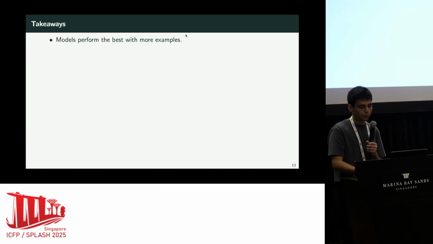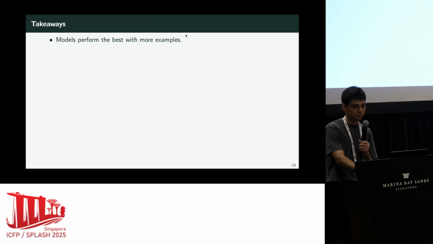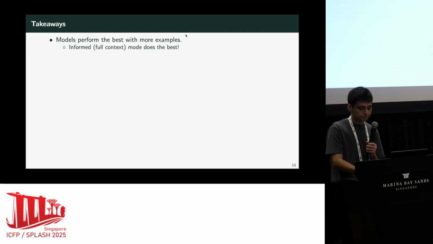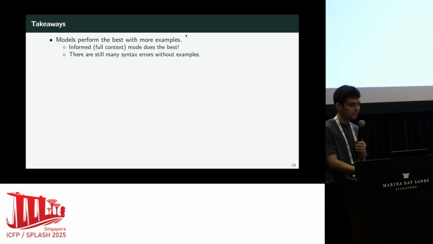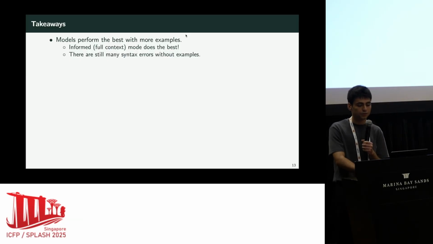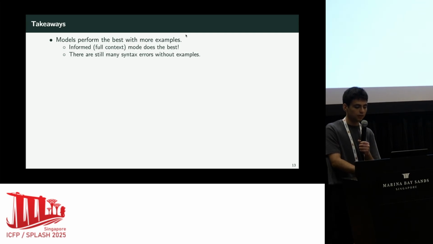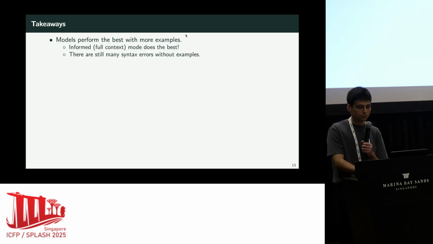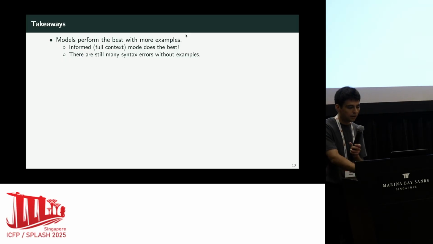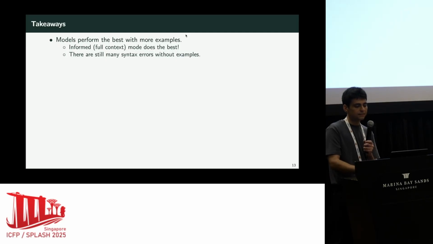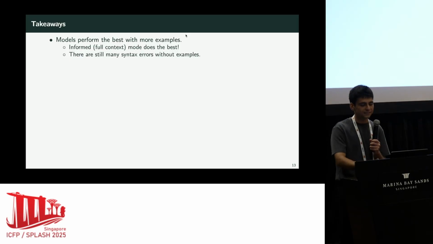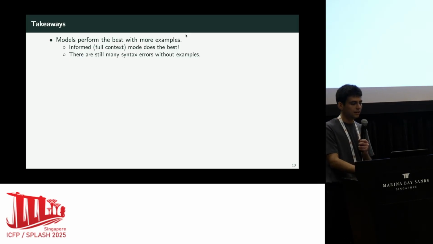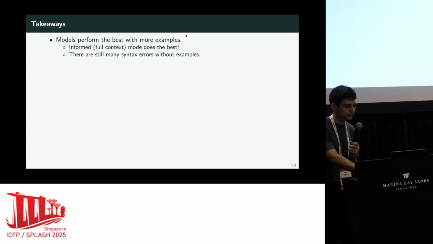We all know models perform best with examples usually, but one interesting thing is that models don't really properly know Rocq syntax, first of all, because there are usually many syntax errors that we have figured out in our evaluation, and many syntax errors that were caused by the compilation process. And when we give the lines before, even if they are not necessarily related, the model seems to at least learn the syntax a little bit, which is surprising considering large language models should know the syntax, at least get it right.